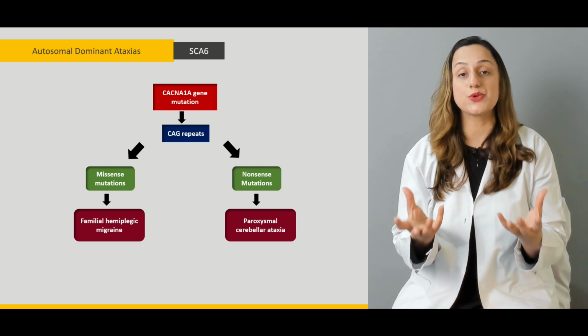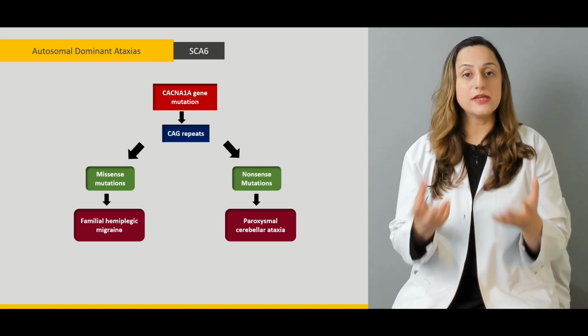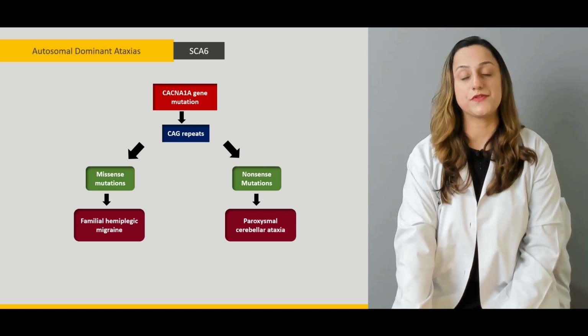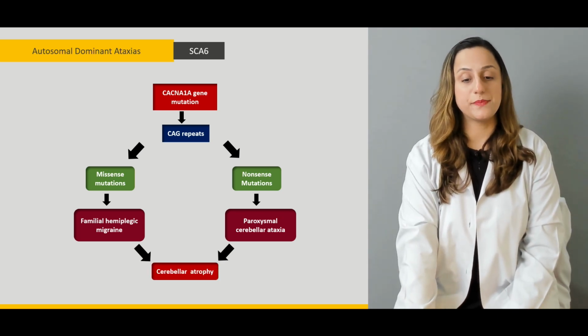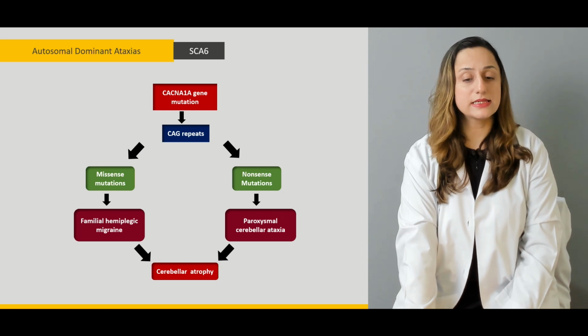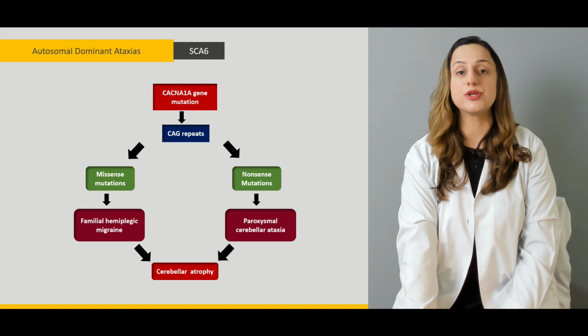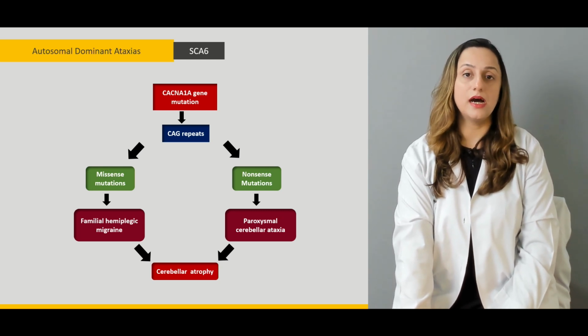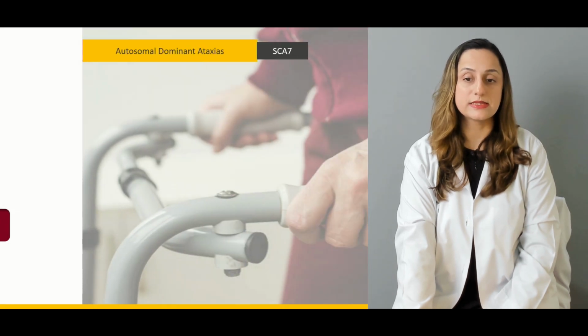So this is how it is going to manifest. The genetic mutations are going to manifest, even the clinical signs and symptoms are going to be different in these particular patients. Whatever the case is, it is going to result in cerebellar atrophy, and finally, obviously, it is going to result in an imbalance and uncoordinated movements in the patients.